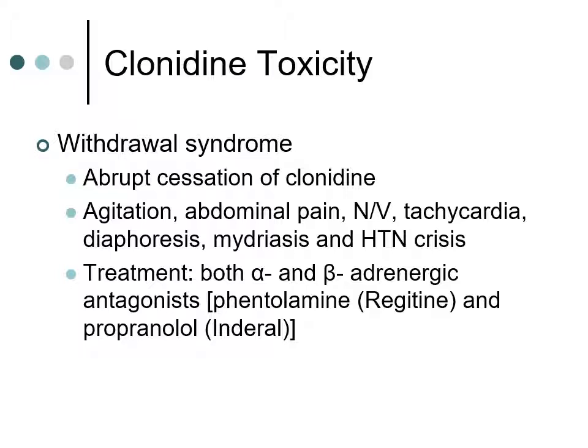Now, clonidine withdrawal can also be pretty dangerous, but it's going to present basically as the opposite of clonidine toxicity. So patients who abruptly stop use of clonidine, you're going to see big increases in blood pressure and heart rate, and they can be diaphoretic and have agitation. In order to treat that, typically we're going to be going with things like alpha and beta blockers. So we can use things like phentolamine, which is an alpha blocker, and something like propranolol or Inderal. Really any beta blocker will work here, but that will help to get the blood pressure and heart rate under control. And if patients have a high-risk cardiac history, maybe they have atherosclerosis, this can actually induce heart attacks in some cases. So you've got to be careful with these patients, and with abrupt cessation of clonidine.